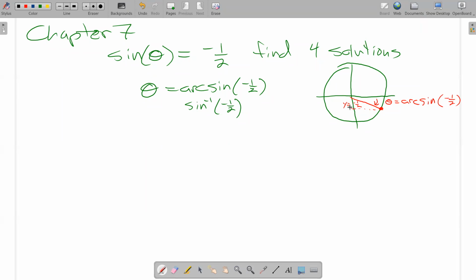But we also have this other point over here where y is -1/2, and then there's a couple of ways we can get to that angle. So let's use a different color here. There's my radius. So I could make a positive angle to get there. So that would be one way to do it. But I could also come around and point that out with a negative angle. So reminder, this right here would be -pi/6. Choose red for that version. That's the one the arcsine knows about.